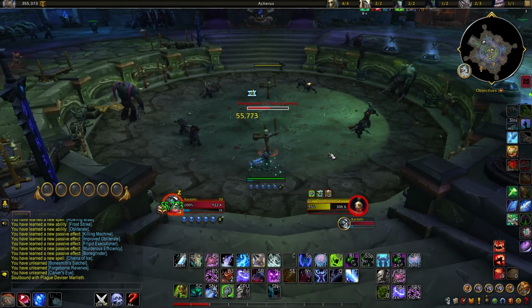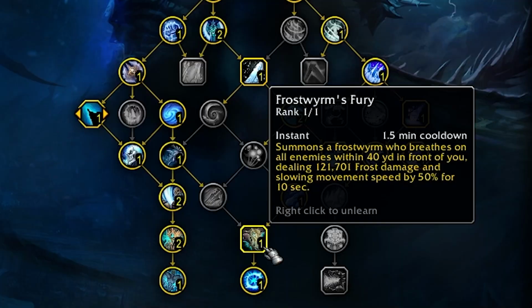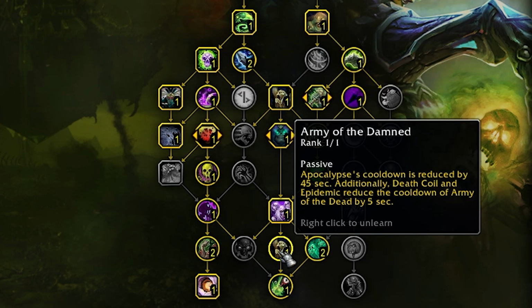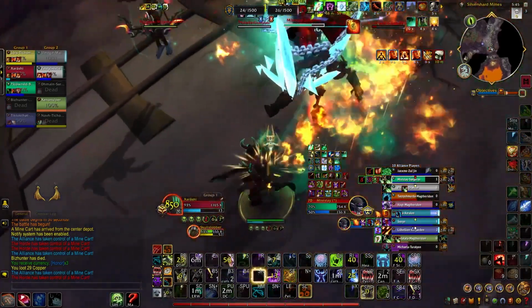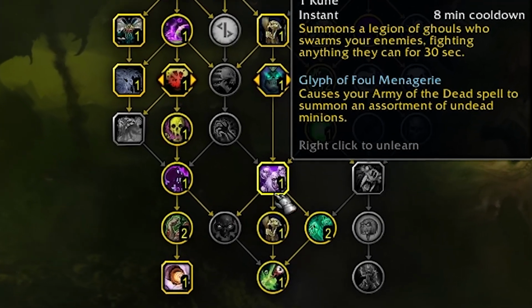The only thing Frost has over Unholy is that they can summon all 4 horsemen more frequently since Frostwyrm's Fury is a 1.5 minute cooldown, while Army of the Dead is 8 minutes. I know Army's cooldown shortens every time you use Death Coil, but still. You know what spell used to be 1.5 minutes? Raise Abomination. Please just make Army of the Dead and Raise Abomination a choice node, Blizzard.